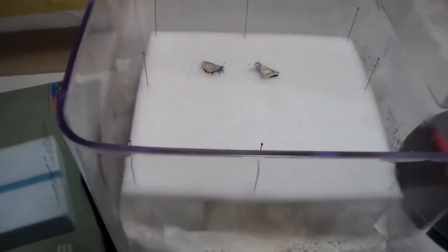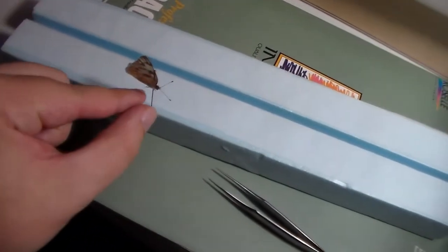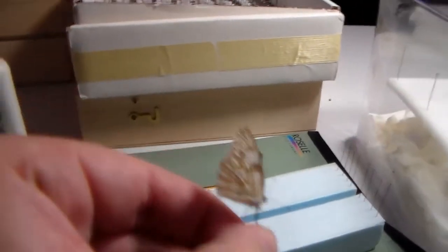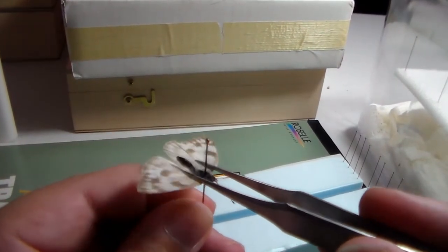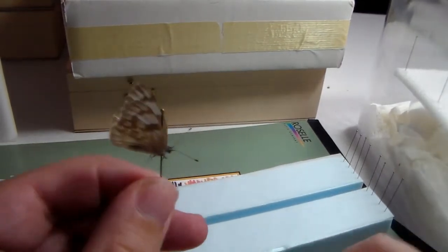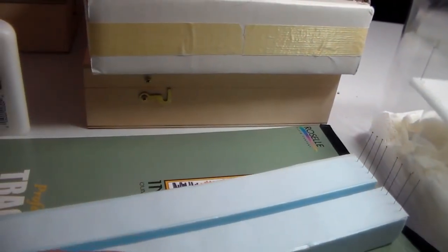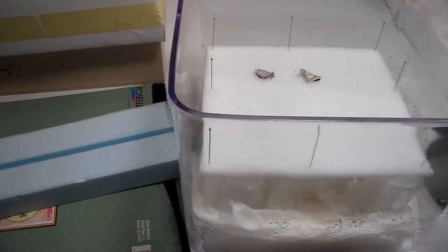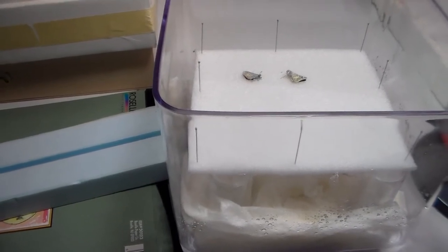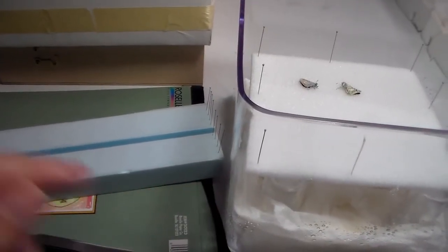Alright, so I went in and checked the butterflies I put in the relaxing chamber. See, I got it on the pin. And good as new, for that specimen at least. But if that one's good to go, then these two will be good to go as well. And now I know that this new setup works. I'm going to start rehydrating and spreading out all the butterflies I caught this past summer. So I'm going to get these spread out and then just show you after I'm done with that.